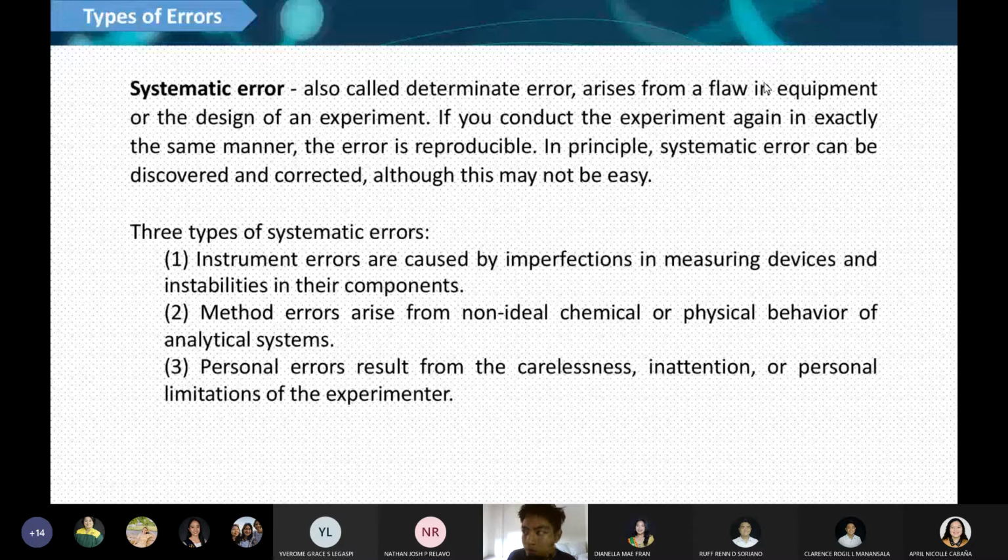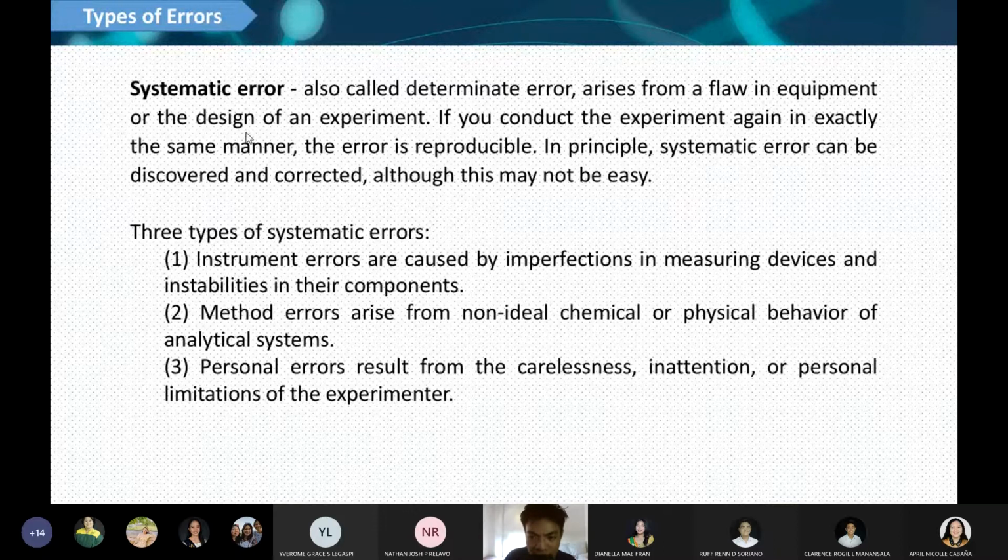So, again, personal errors can be eliminated by experience. Kailangan marami kang experience muna until you gain enough knowledge and enough skills so that you will not commit any wrongs again kapag nagme-measure ka. Or pwede naman because of limitation mo na siya. Meron kang disease or condition na hindi na talaga masosolusyonan with other stuff. So you need to ask help, no? And that's normal. Pag nasa laboratory kayo, you will always ask help sa inyong peers, okay? So just be friendly lang, okay? So ganun. Yan yung mga types ng error that we can encounter sa laboratory.